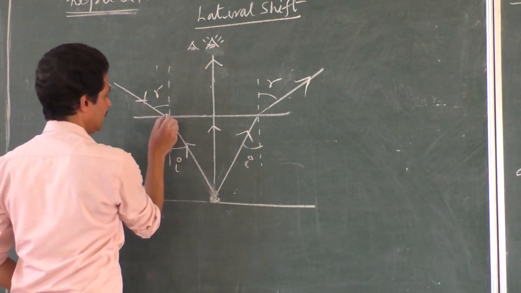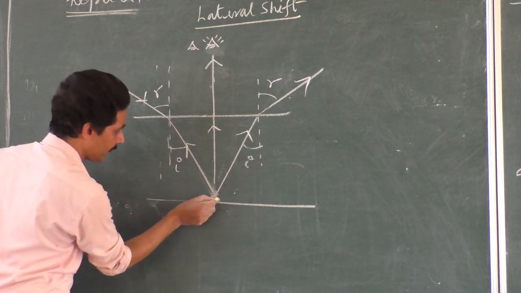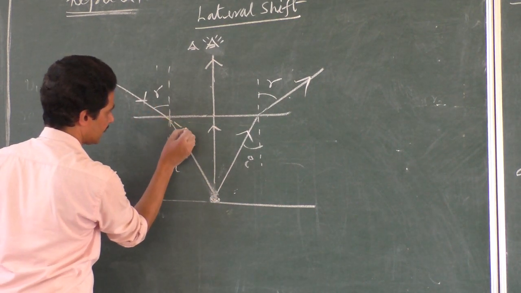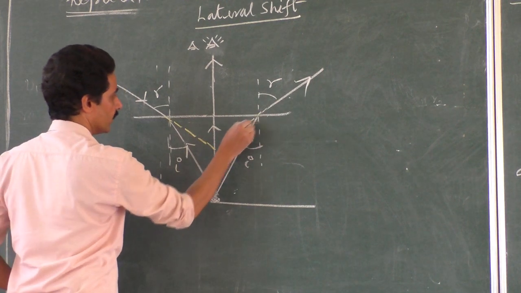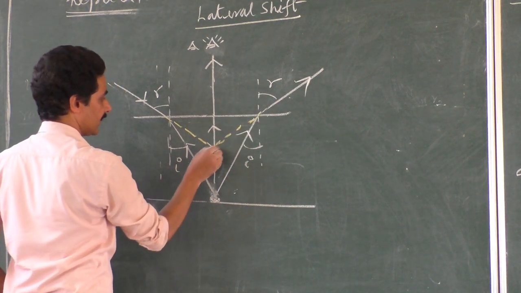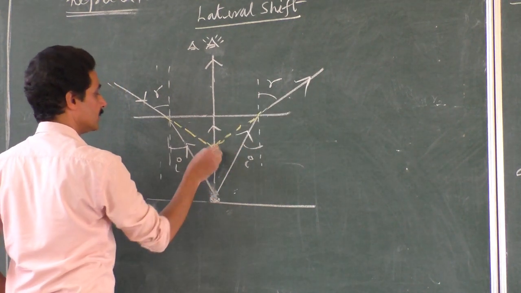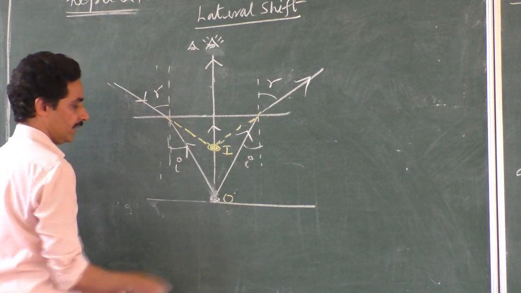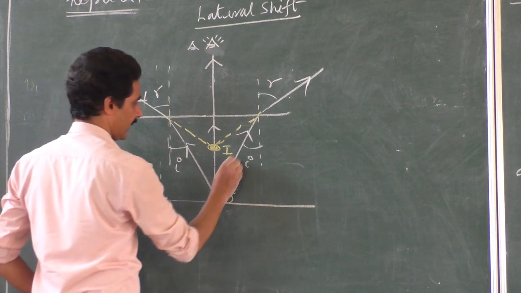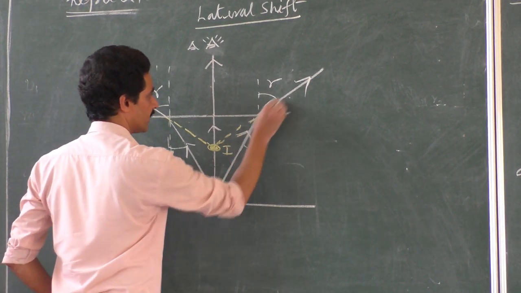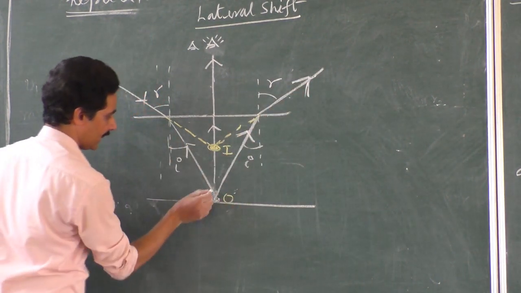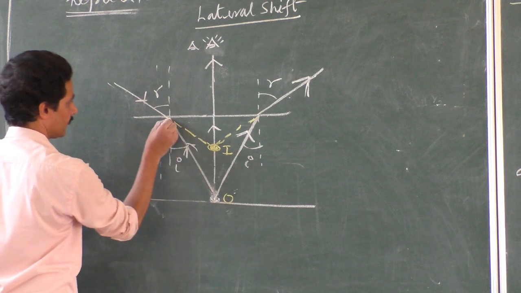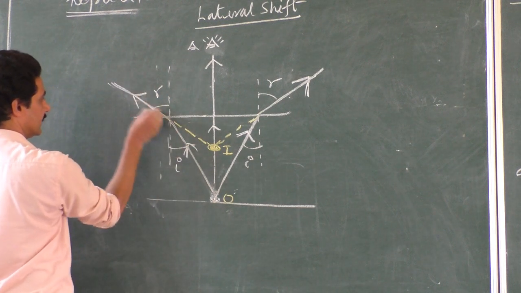This observer feels that these rays are not coming from this point, these rays are coming straight like this from this point. So he feels that these rays are diverging from this point. So this should be the coin according to the observer. So this is the object. From this object, the rays of light have come like this, one ray after refraction went like this. Another ray of light, after refraction, like this.